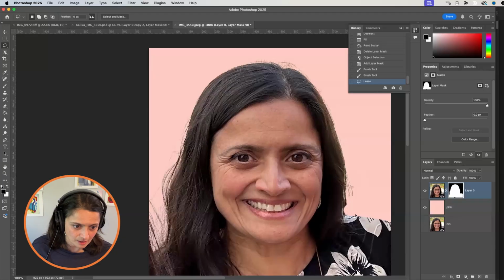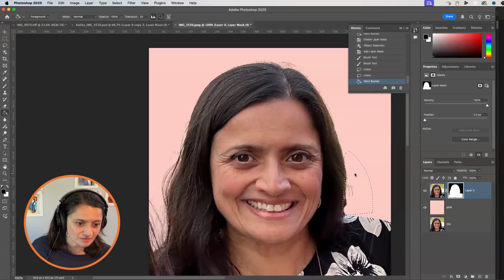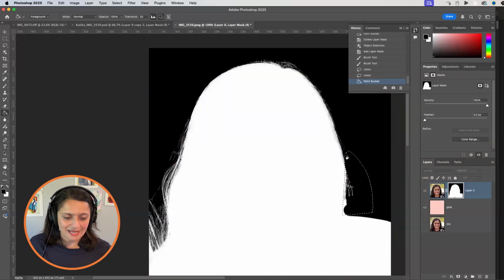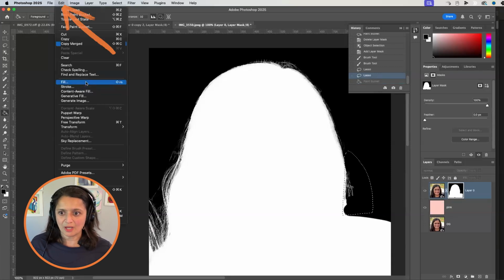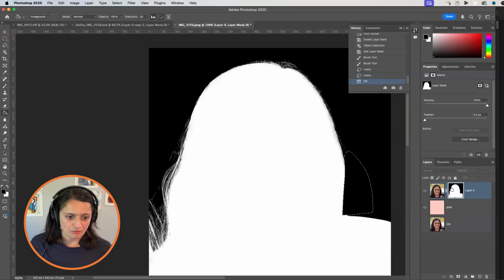And then pull that around and back, making sure that the layer here is selected, and I can use the paint bucket tool and just click in there, and it should get rid of it, which it didn't. And the reason it didn't is because when you have a selection tool and you use the paint bucket, it's still going based on the pixel colors. So in a situation like this, you can just go to that edit menu, fill, and choose that foreground color, and it'll clean it up for you.